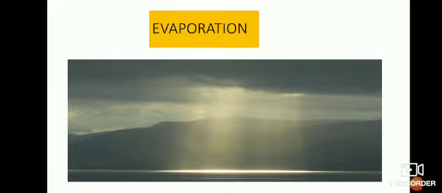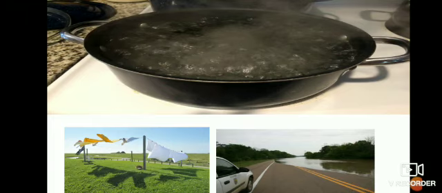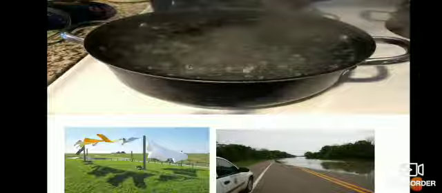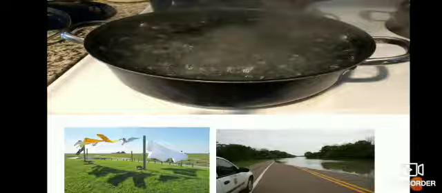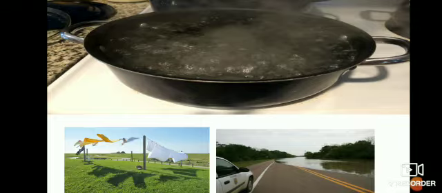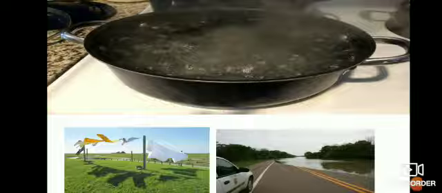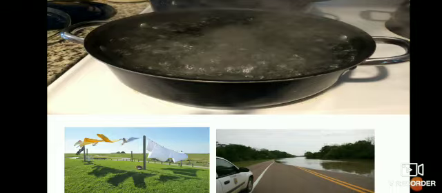Evaporation. Now let us see some examples. Children, you spread a piece of wet cloth in the sunlight. Observe after some time. Where has the water in the wet cloth gone? The water evaporates into the atmosphere due to the heat of the sun. When we want to dry clothes quickly, we wave them or keep them under a fan. Does the water in wet clothes dry up only due to sunlight or due to other reasons?